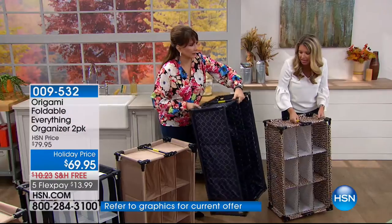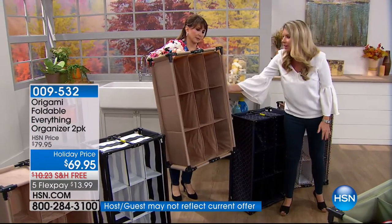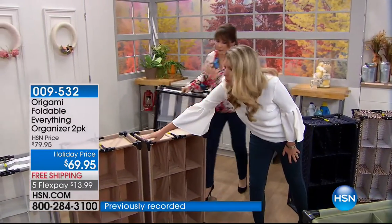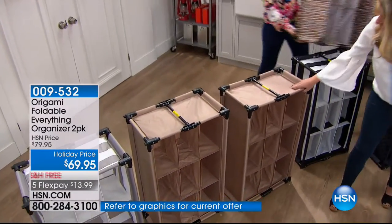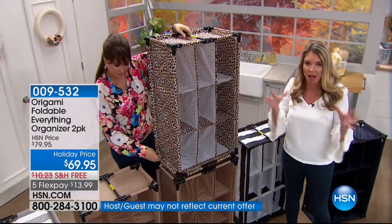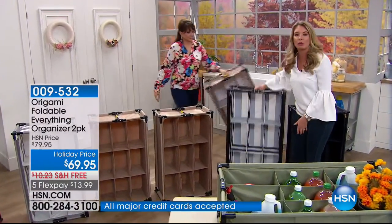So we've got that. Now that is going to be our taupe. This is our khaki right here. Bring it over there next to the taupe, because the taupe is kind of a little shinier. It's more of a champagne color. So you've got taupe right here and then khaki. Wouldn't that be cute? Look at how great that looks. And I love that you can mix and match all of these. With all of the solids and the different colors, it's really an awesome look all the way around. So then here's our black and white stripe.